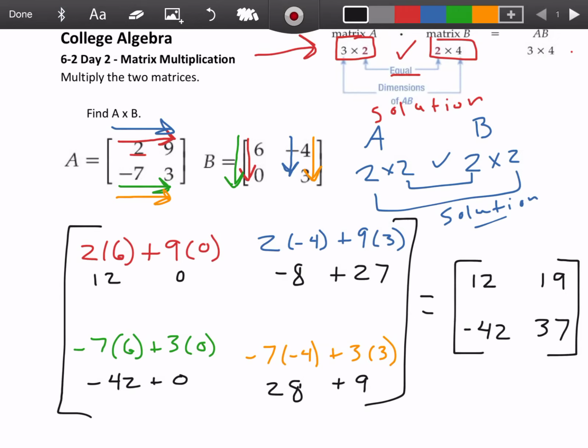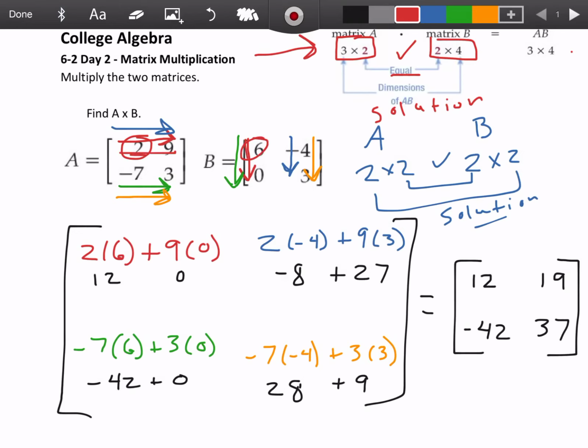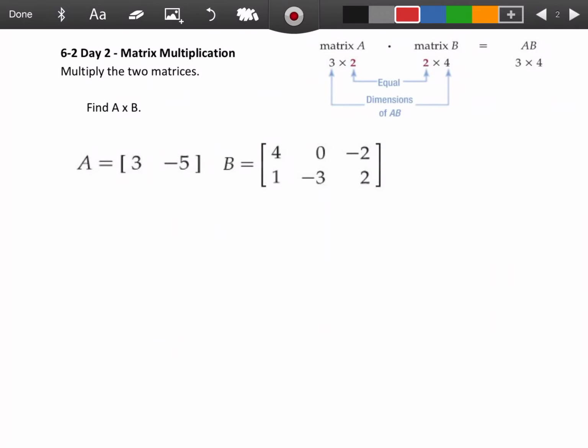It's a little bit hard to keep track of which numbers go where. The hardest part is to know where to put each result. If you go back to these red numbers, you see how in the first one we hit this number and that number twice. So it's going across and then going down, and that's how we know it's going to be in the upper left-hand corner. This is going to take some practice, so we'll move on to our next example.